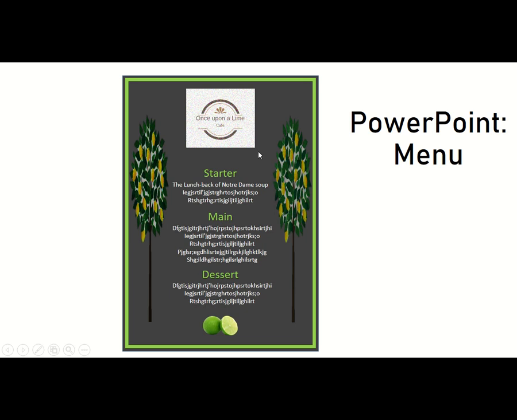So task 4 is our first bit of use of that logo and our first bit of advertising for our cafe. We're going to create a menu. Now, first thing to mention is that you can see there that in my writing I have not actually given any correct dishes in my main dessert starter. You will. I want to see at least one in each one, ideally 3 real actual meals to highlight what sort of food your cafe is going to serve.